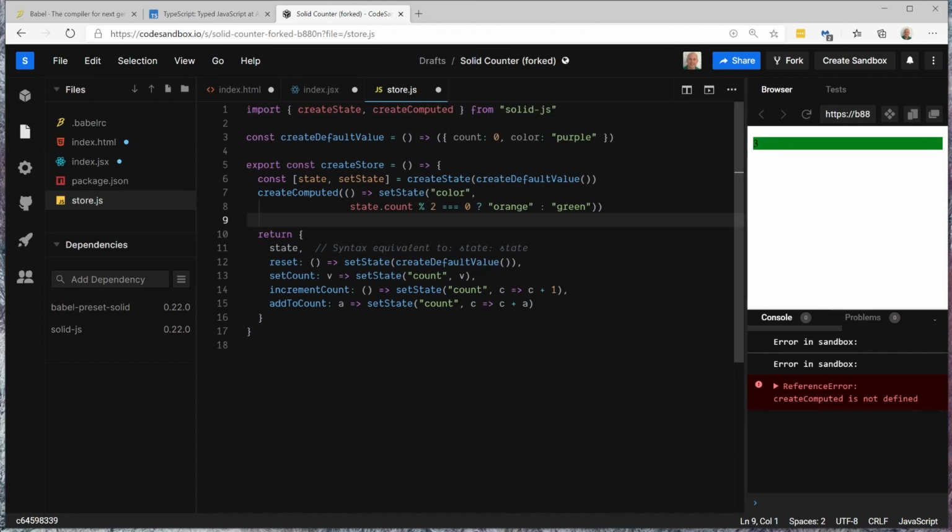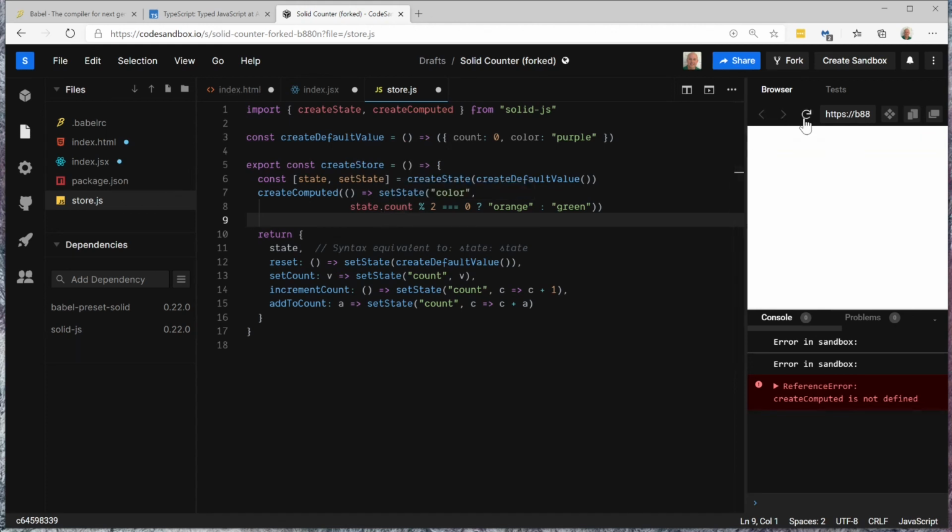And you can see as soon as I added that create computed, the colors start working, even though the increment count doesn't change the color at all. So it's initially set to purple, and this create computed is passed a function which simply sets the color state based on whether count is odd or even.